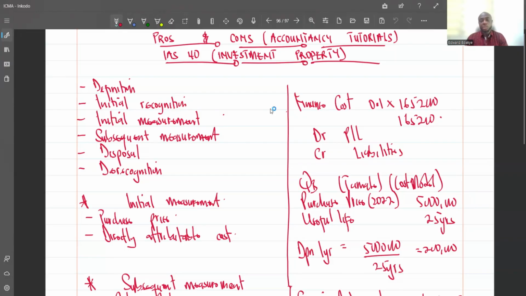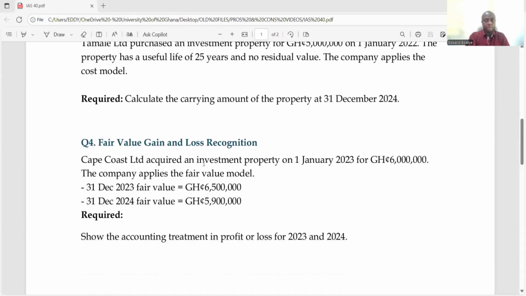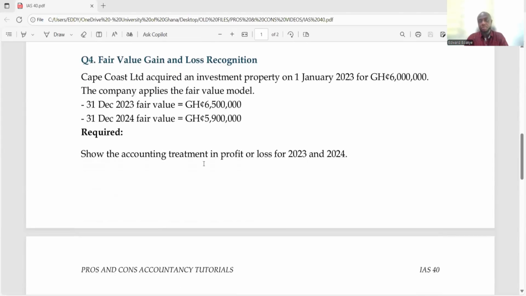So at the end of the year, you check for the fair value gain or loss, then you take it to P or L. That's the whole idea of the fair value model. I must say, it is very easy. The last time, we were able to look at scenarios 1, 2, and 3, so what's left is the rest of the fair value model scenarios. Let's read out this scenario and deal with it. We have about 4 or 5 scenarios to deal with. Once we are done, I believe we'll understand the fair value model.